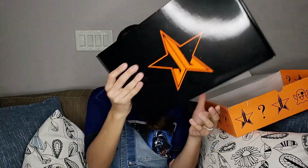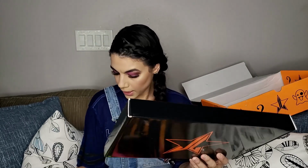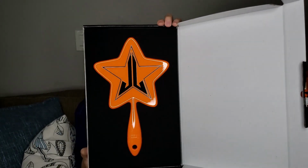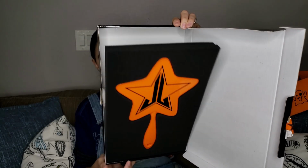Okay, and hopefully this is not here for show. Hopefully there's something in here. So, hand mirror. Oh, I got the hand mirror. All right, now I feel too legit to quit. I know I'm lame, don't judge. I actually got the hand mirror this time. Now I'm actually going to be part of the little hand mirror crew. Everyone's always with the little hand mirror and whatnot. So I got mirror orange. I love it.